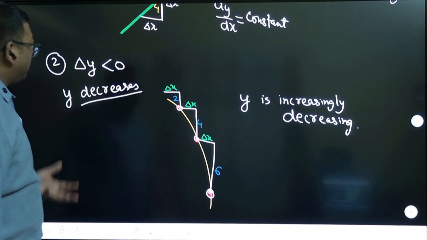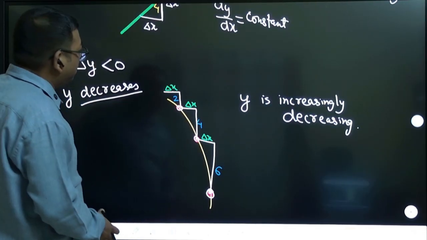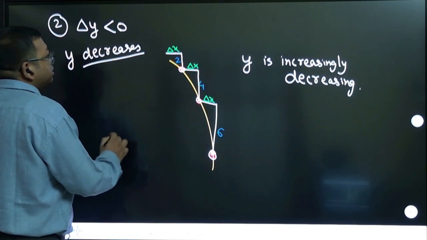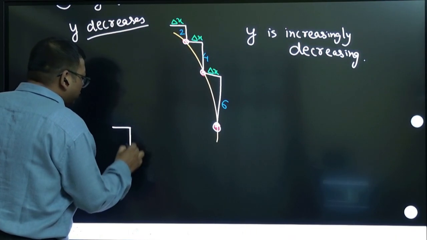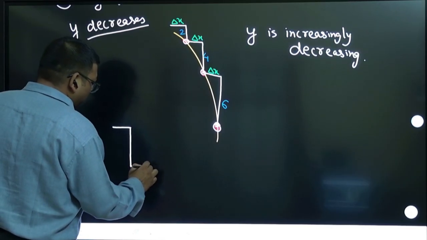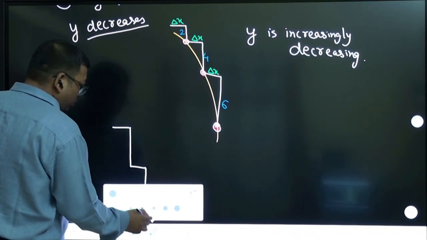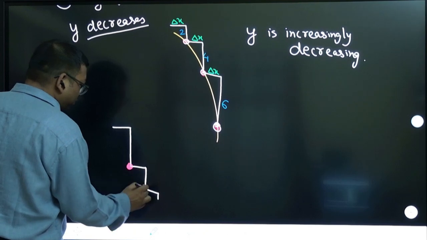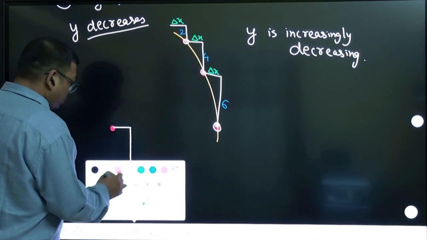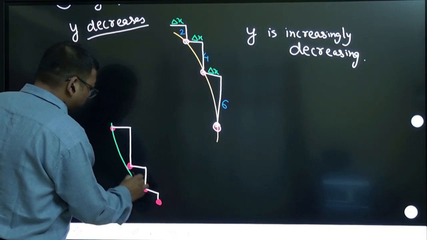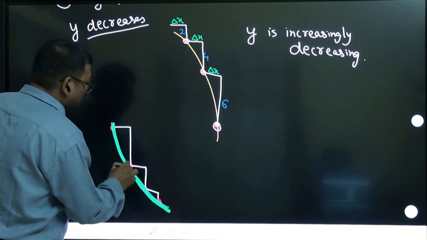Similarly, the next case you can take where y decreases, but decreasingly decreasing is also possible. Let us take that, decreasingly decreasing. If I consider the initial decrease was more, then less, then a little less, like this. Here also we will get some points, this point and this point. Let us join this also. If I do it like this, I will get this type of graph.